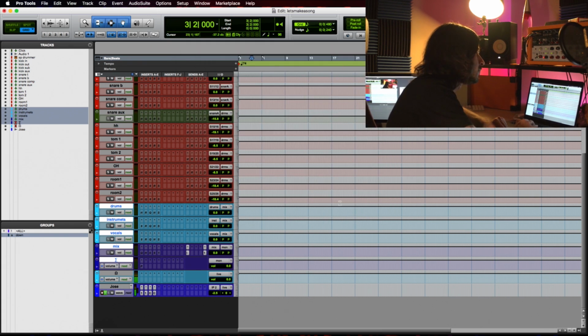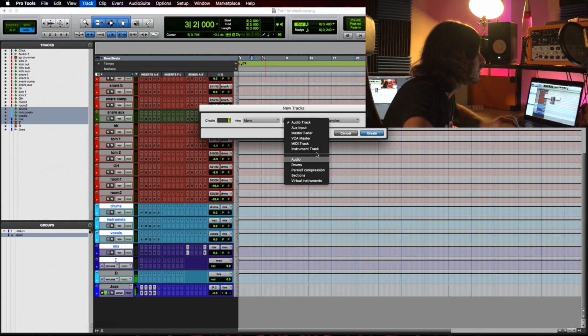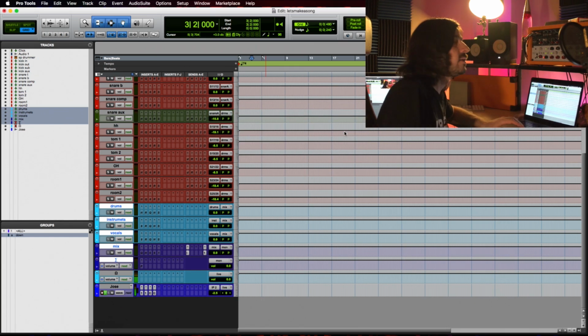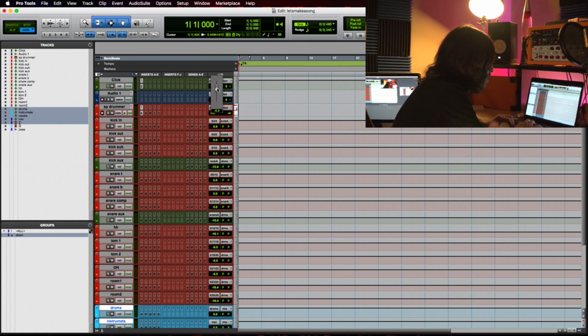It's going to save it in a different name file, though, and you have to write it as PTXT. And then when you reopen Pro Tools and you create a new track, you're going to be able to see these options here. These are my folders that I made, and that's how you can save different presets of tracks. So that's how I pull this out. And let's hear the click. I don't want it to be too crazy loud, enough so I can get a feel of it.